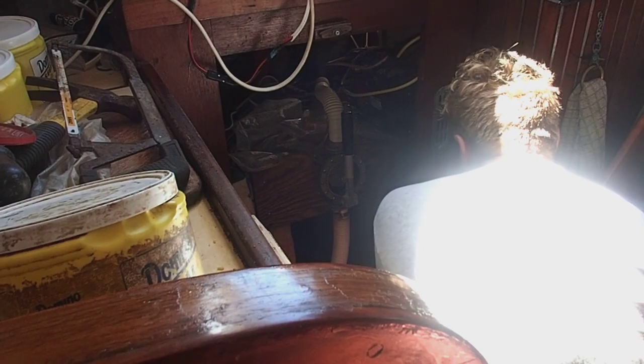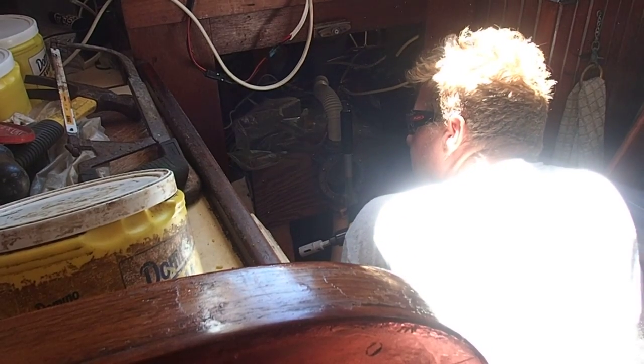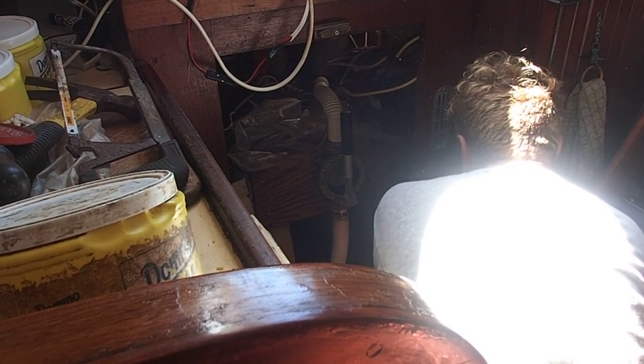I purchased 20 feet of flexible supply hose, and the terminals are pre-made with the 3/8 inch flanges on them, which makes it easy, real easy. It's just plug and play. But of course that means I'm going to have to drill some bigger holes in the furniture to get the new hose through. So that's what I'm doing right now.